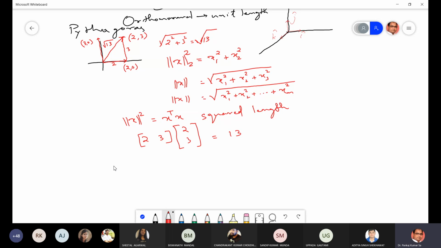Let me have two vectors x and y. How do I know whether these two vectors are perpendicular or not? You can say directly the formula is x transpose y is equal to 0. But then how do we reach that? The simple concept.